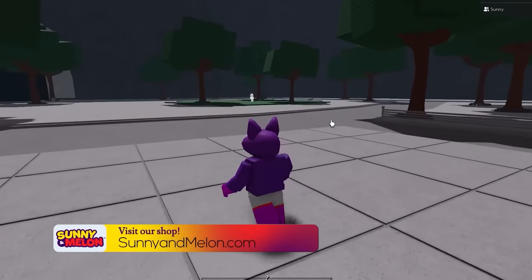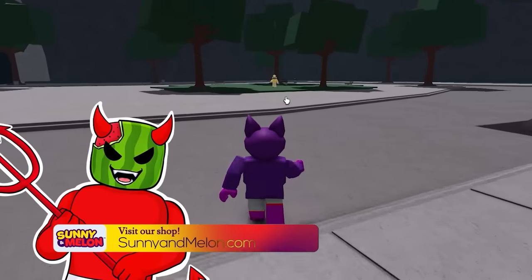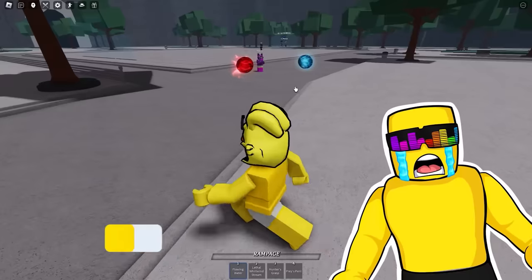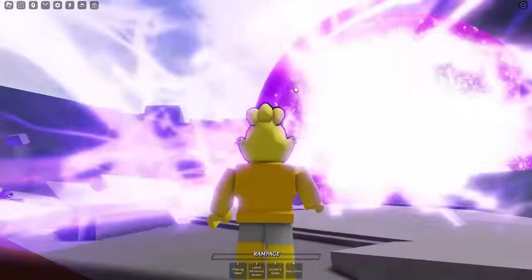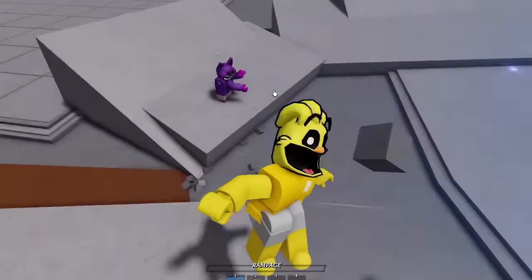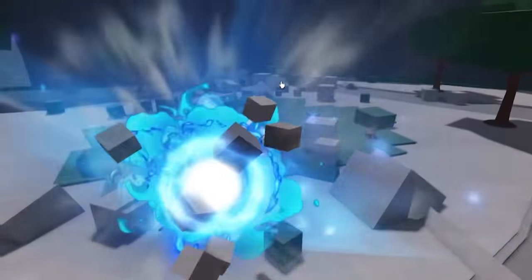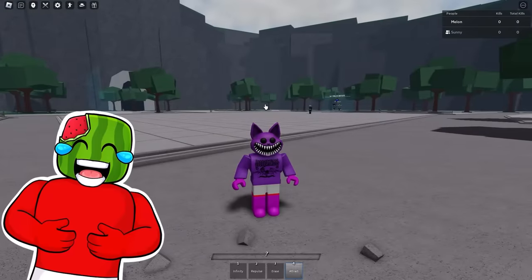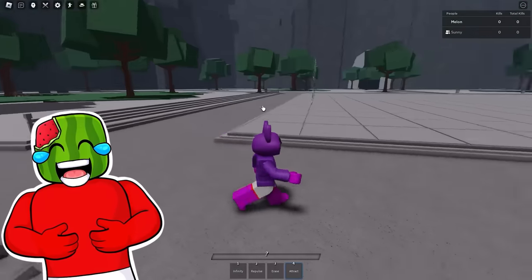I have activated my ultimate powers. Now I shall show you something called erase. No, Melon, you don't have to erase me. You can be friendly. Melon, what is that? Oh, I missed. Sorry, hold on. Let me just do this. No, I'll stop you. I'll stop you. I am so dead. Yeah, dude, I literally just erased you from existence.